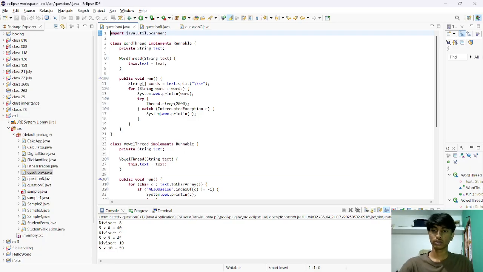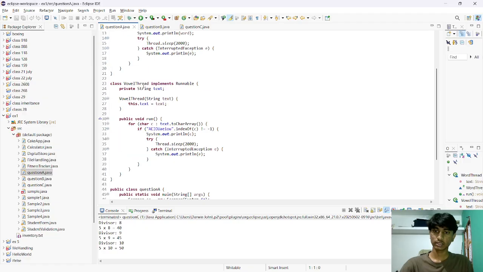And then we have the vowel thread, which implements Runnable. It focuses on the same thing as the previous one, but only on the vowels A, E, I, O, U.